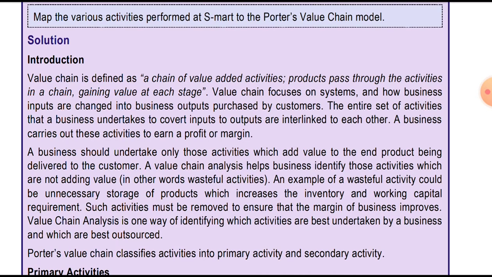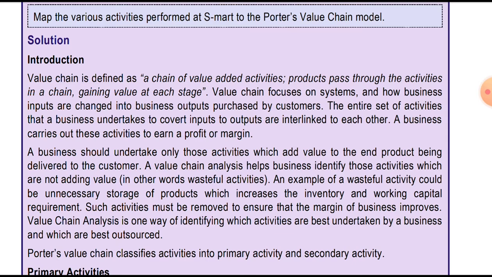Introduction. The value chain analysis is defined as a chain of value added activities. Product passes through the activities in a chain, gaining value at each stage. So at each stage the value has been created in the entire production process. The value chain focuses on the system and how the business inputs are changed into the business outputs purchased by the customer.